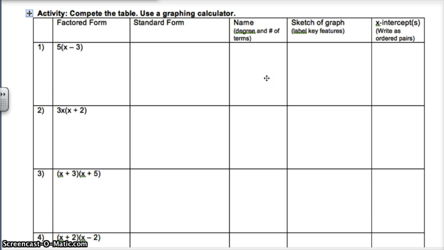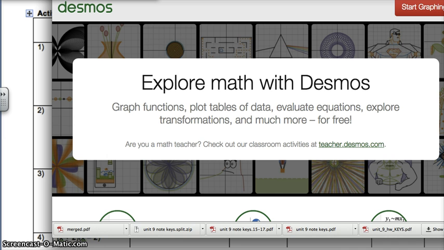All right, so in that table below, I want to explain how you're going to do this and what the expectation is. For this particular activity, you're going to be using Desmos. It's an online graphing calculator. You can use Desmos on any device. It's free from your app store, or you can use Desmos online. I've got my computer handy and you can see it, so I'm going to go ahead and get to that point. I googled Desmos or go to desmos.com, and I'm going to go ahead and start graphing.